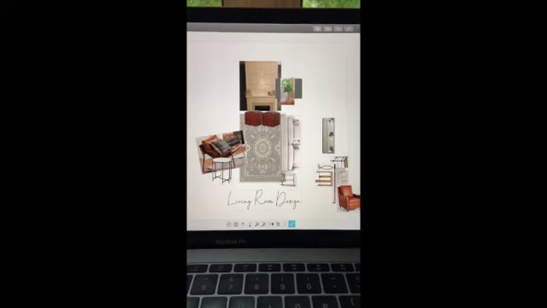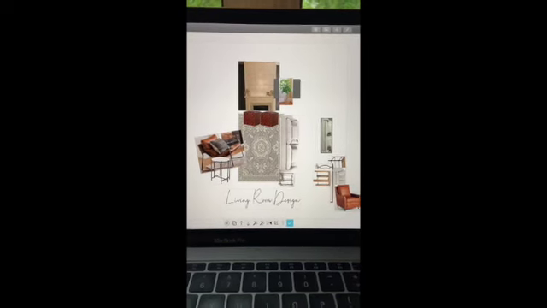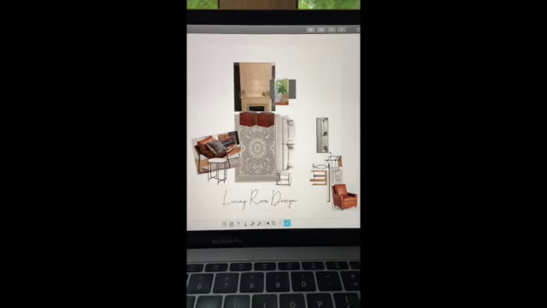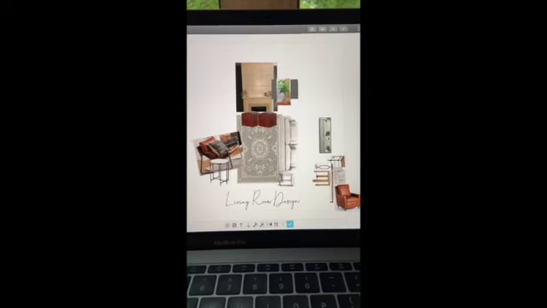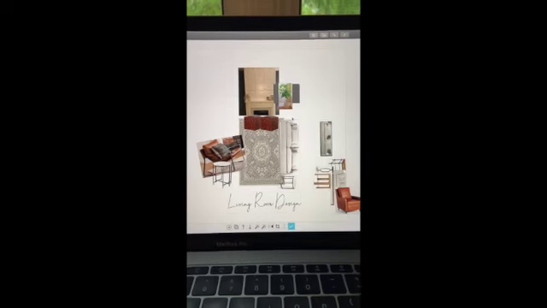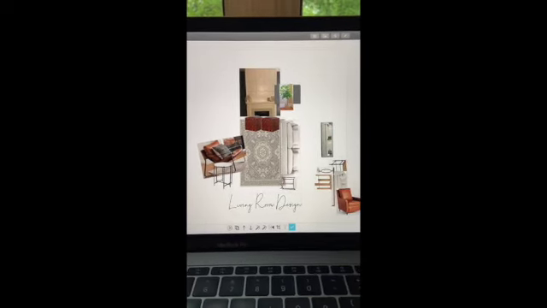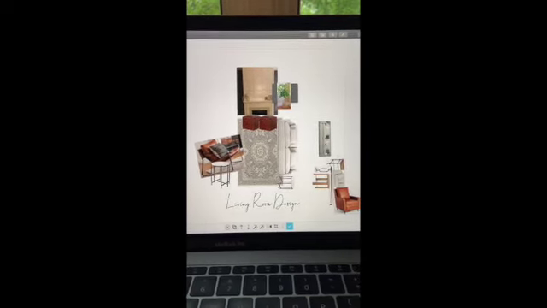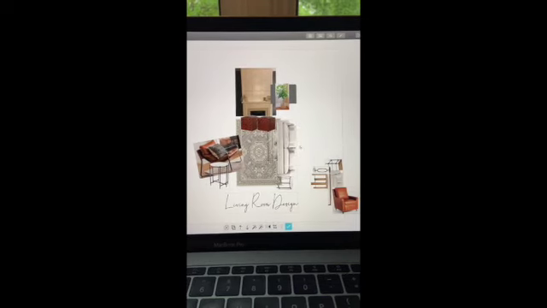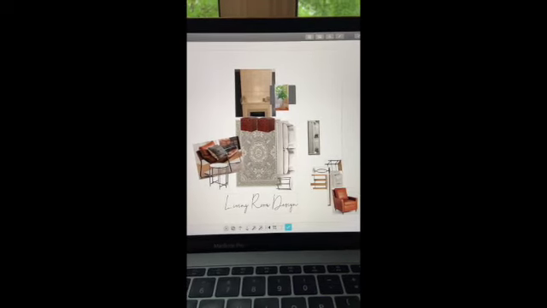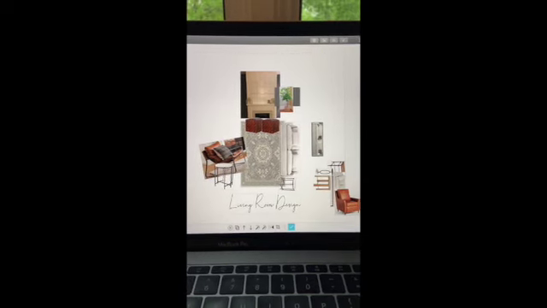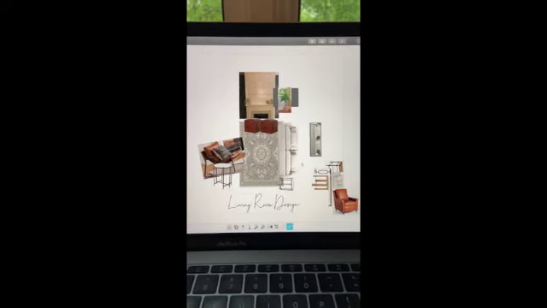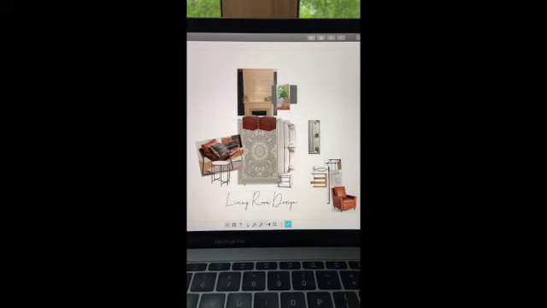So here's the living room design that I did in Morpholio. This is like my parking lot of things I'm still considering, different sofas and coffee tables. I like this because I can bring in everything I'm thinking about and then plug and play here. You know, if I wanted to swap this couch out for this one. So this is my play area to be thinking about what I want to do in the space.